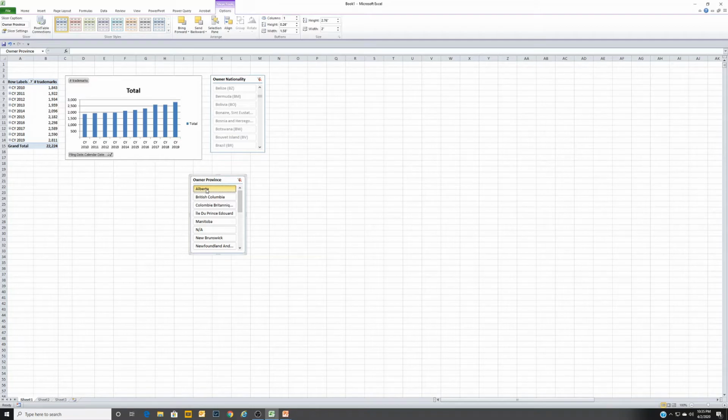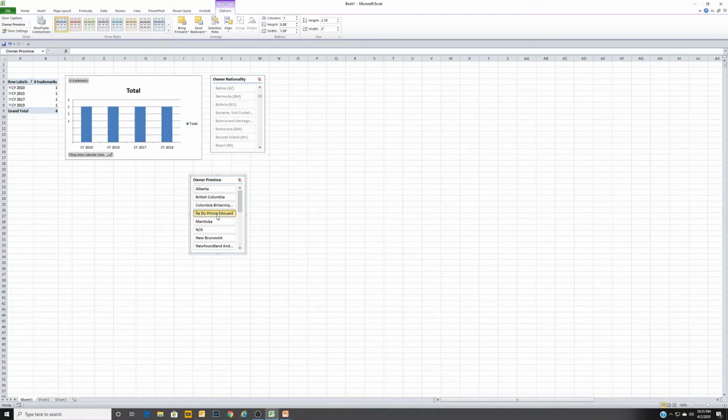There are the filings from Alberta in calendar years 2010 through 2019. British Columbia. We see British Columbia in French here. That's because there were a few filings for which the address information was presented in French.